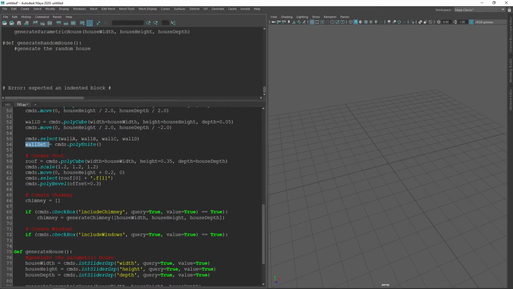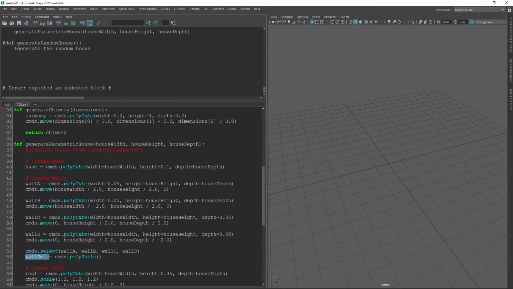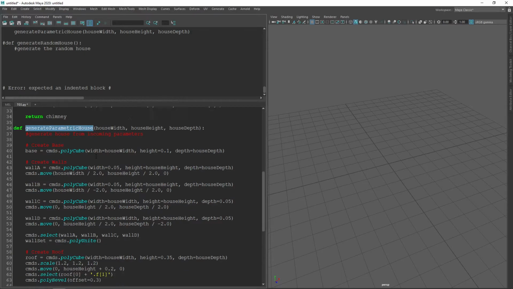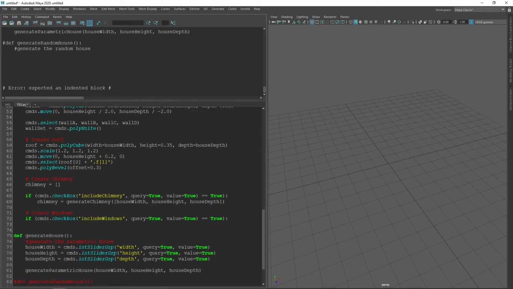So that is declared now at local scope for generate parametric house. Again, staying in line with this whole idea of do some stuff, either generate or modify an object, and then return the name of that object, we are going to do some Boolean operations on the walls, and then we're going to return the name of that resulting wall object.